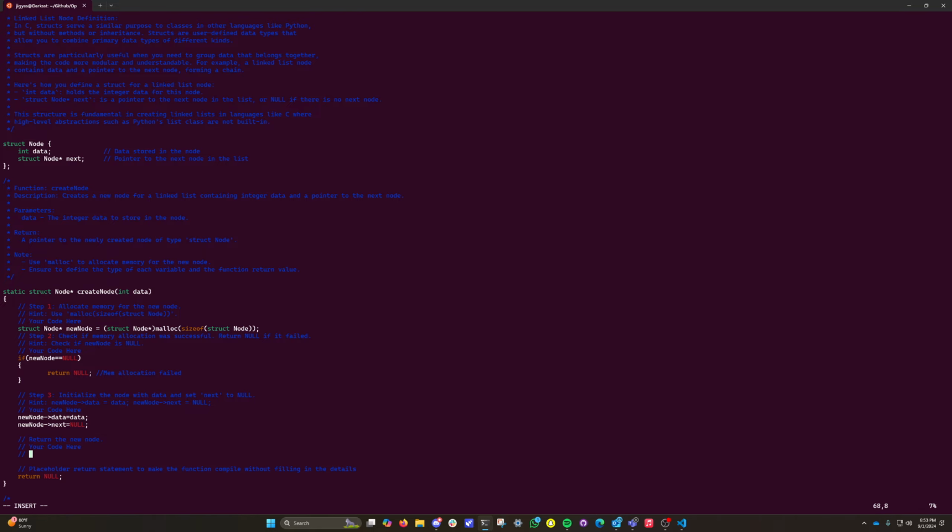And let's see over here that we need to return what we got, and returning is weird. So what we return in this function, the function should return whatever its data type is. So we have a function of type struct node pointer, so we should return something that is of the same type. And so we're going to return our new node. Our new node is of the same type as this, so it's returning.